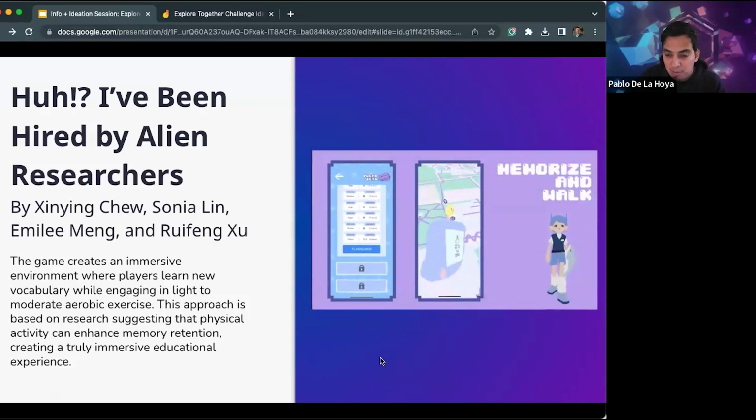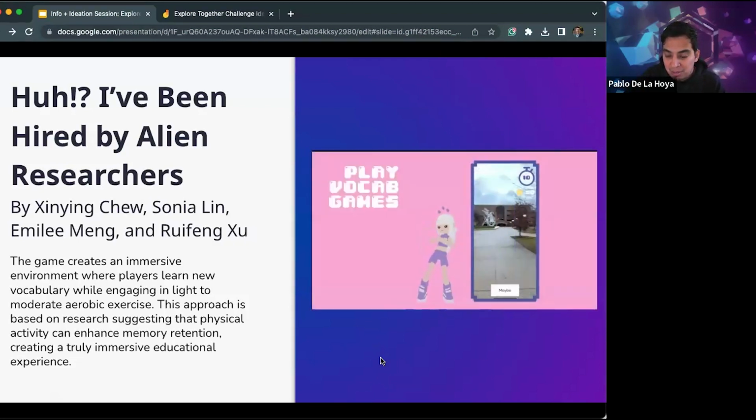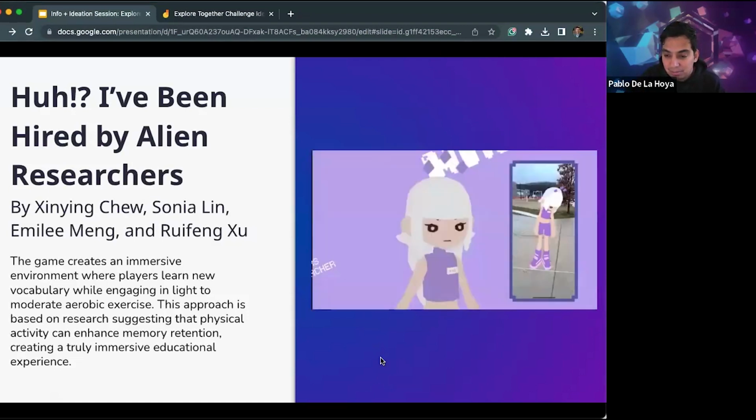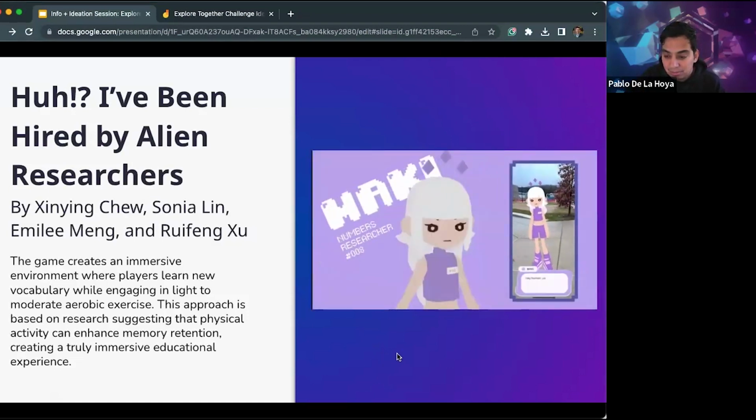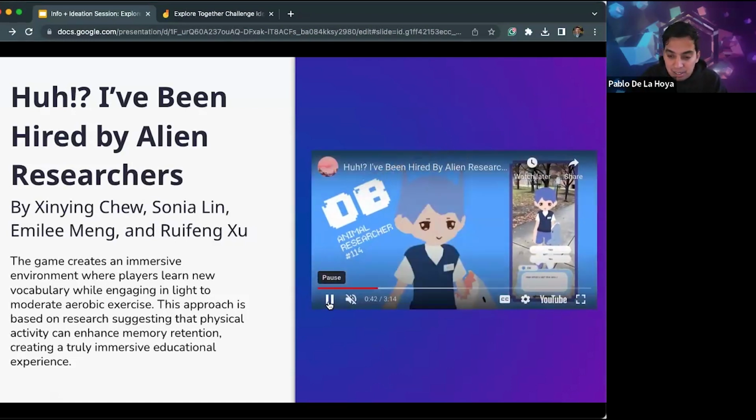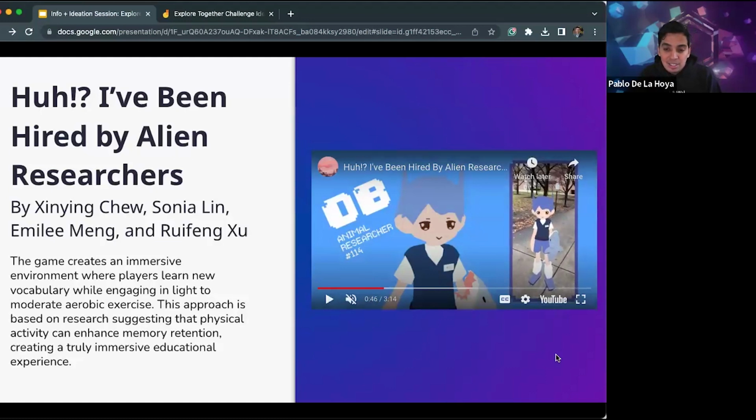So you can see the use of maps, and then they added some vocab games at each of these locations. So really great experience. If you haven't checked it out, it is in the blog announcing the winners for the Real World AR Challenge that was happening last year.